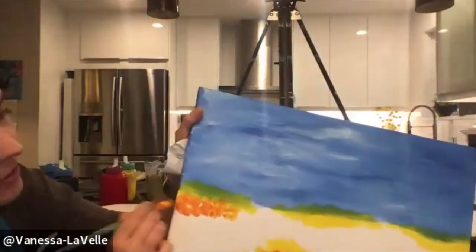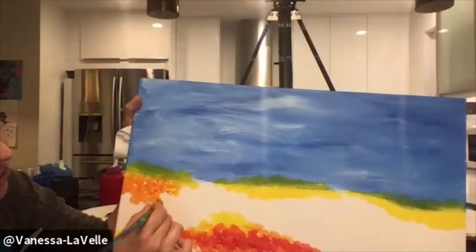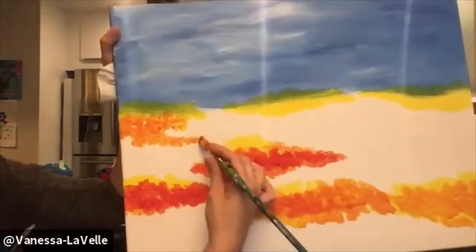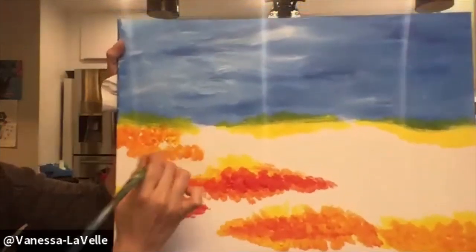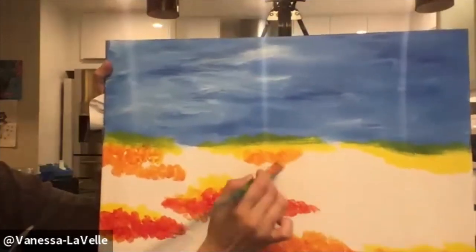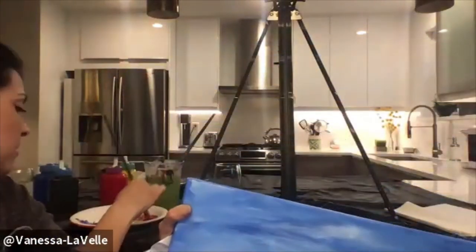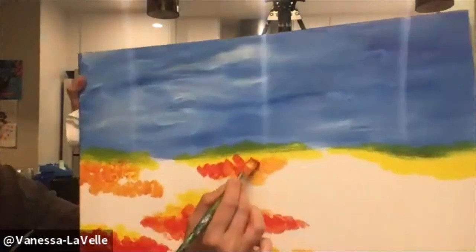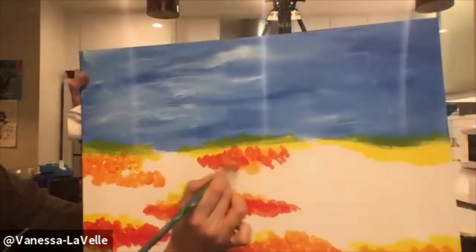Also, at this point now you feel what the brush does against the canvas. You can also try doing different techniques like twisting. So here I'm sort of twisting my brush, and that's going to look a little different than dotting it on. If you wanted to do small brush strokes, you'll see that that creates a totally different look. So with one brush, you can really do a lot of different looks. See how that looks completely different, these flowers here. So you can play around with it.